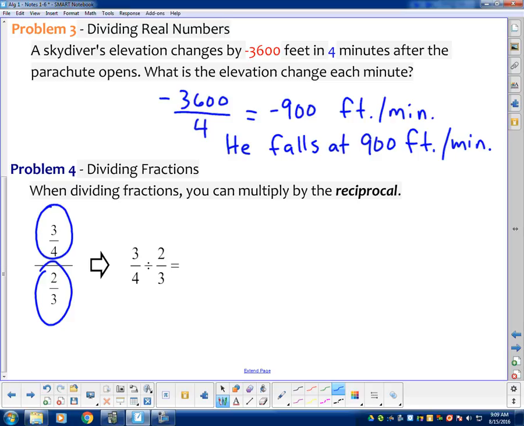But if you happen to see a complex fraction, you can rewrite it with a division sign. And what we do to divide fractions is we take and write the first fraction down and then multiply by the reciprocal of the second fraction. The reciprocal of 2/3 is 3/2. We look to see if we can cross-cancel at all. I don't see any cross-canceling that can be done. So I'm going to multiply straight across. I get 9/8. Because the signs are the same, it will remain positive.